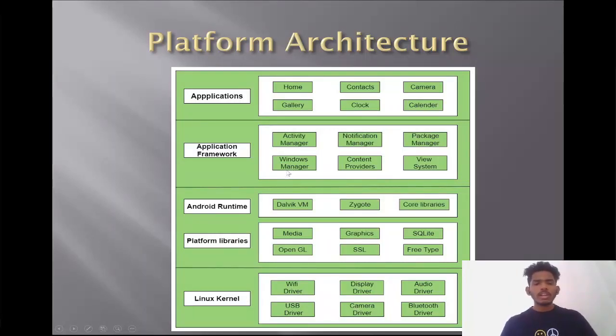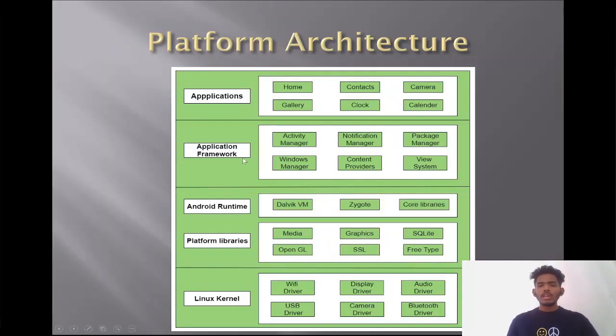In the second layer, we have the platform libraries. These are libraries given by the Android Studio IDE. There are different types of libraries which we want to use. Just like if we want to use backend functionality, there is the SQLite library, and there are different libraries for graphics, so the animation could be better.